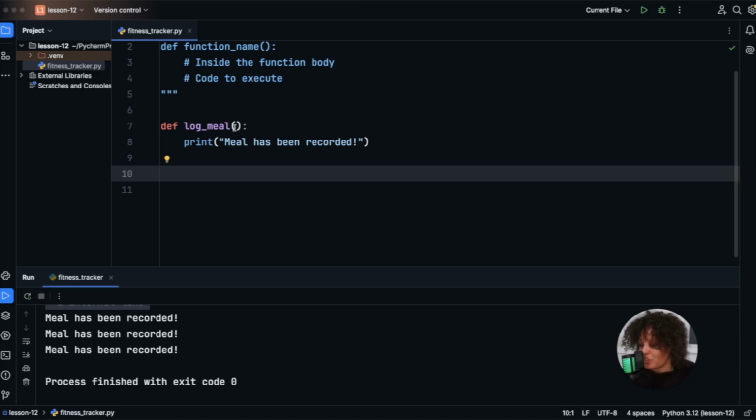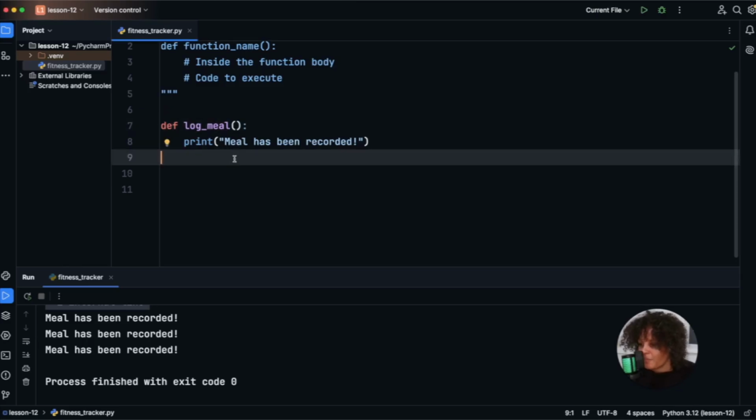So what we're going to do is modify this function to accept a meal name as an argument. Oftentimes we refer to arguments as inputs to a function because they are the data being passed into the function when it runs. However, there is a different type of input which we had been using before, and that was the input function. But here when I say input, this is just referring to the values that are being passed into this function when we call it.